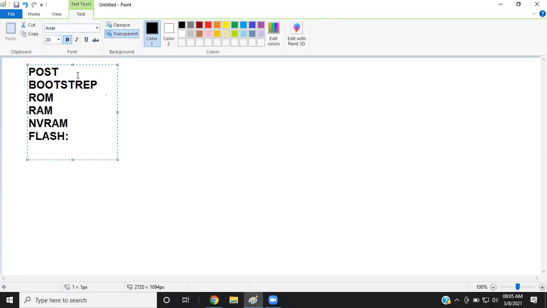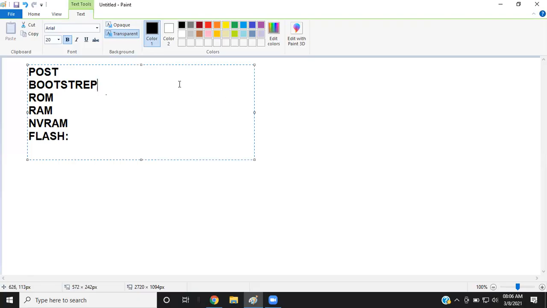So power on self-test. Just focus on the full form: power on self-test. It means when you start your router, it is going to check your hardware components. How many ports we have, whether they are working or not, how much RAM you have, so it checks your physical components. Just like the lights blinking when you switch on your switch, it checks each and every port, the power supply, whether it is working or not. It checks your hardware like the CPU and your RAM. All this is checked in the power on self-test.